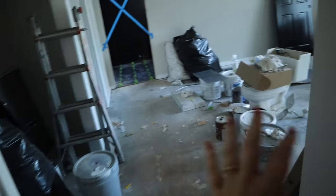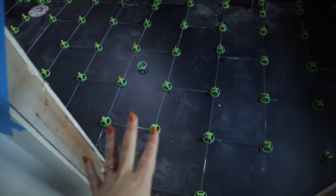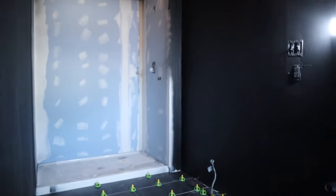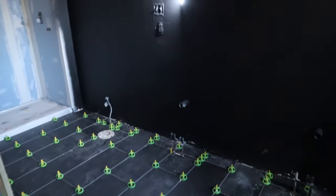So I'll show you the master since I just mentioned it. We're doing carpet in here, so we're gonna wait until our bathroom is done so that they can keep using this space. As you can see, it's a mess because they're ripping out our entire bathroom. It also just got tile put in today, so I can't go in there, but that is our new shower. It's gonna be white tile in the shower, black tile on the ground, and then we have a lot of white and gold accents. So it's gonna look really good when it's done.